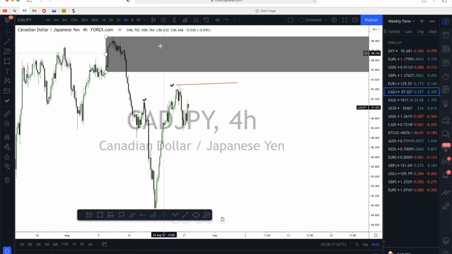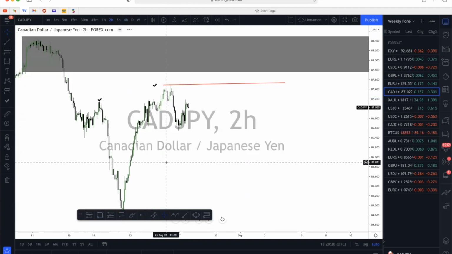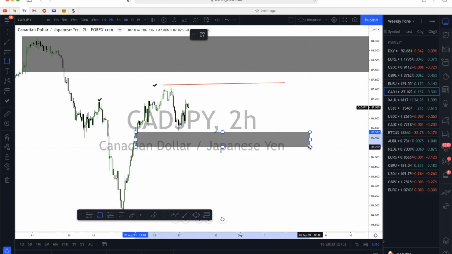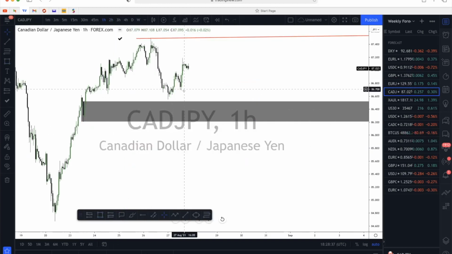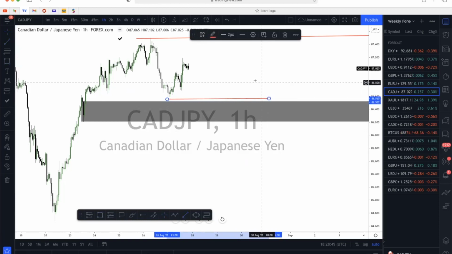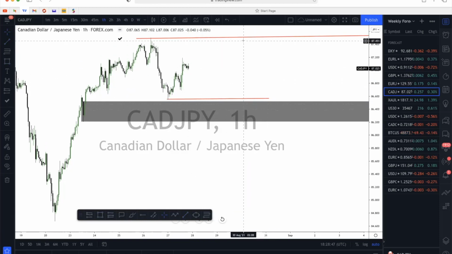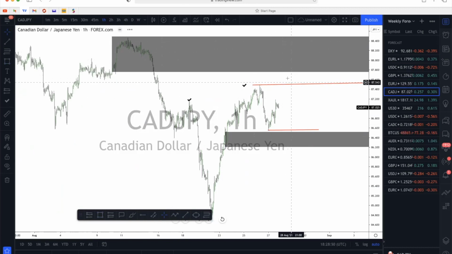So are we going to have a buying opportunity? Let's go to 2 hours, if at all we're going to have a buying opportunity. Now, much more, if price can come back to this, it will have been okay, right? It will have been okay if price can come back to retest on this. That shows this low will be taken out again. 1 hour time frame, this low should be taken out, then price will just come back into that zone and just continue to play out, right? So in this manner, we're going to see a liquidity grab, price push up, then take out this liquidity again, pull back into this and just drop down.